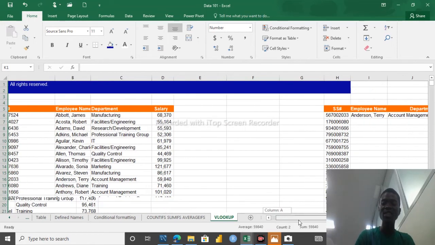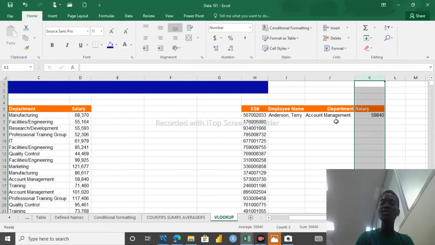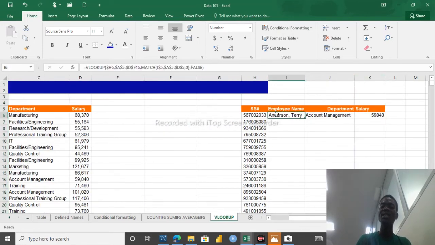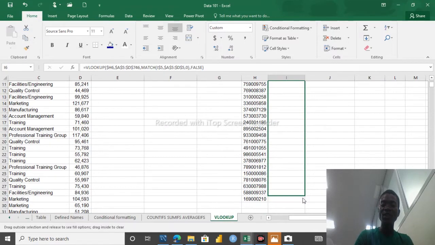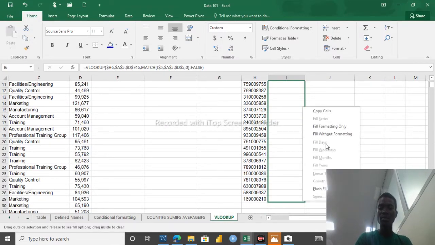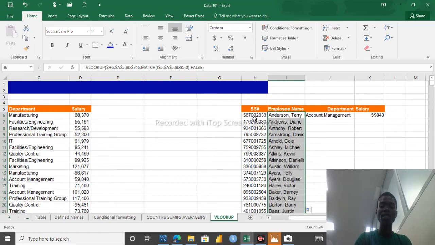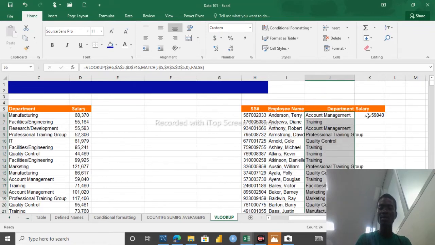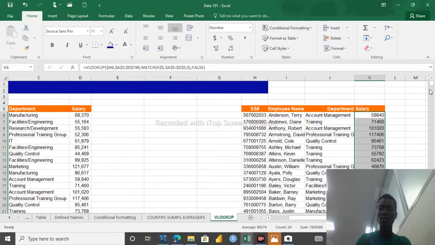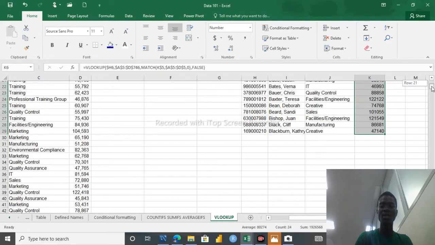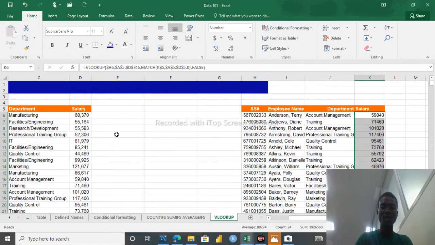Can you see I've actually returned the employee name, the department, salary without even typing anything. So then I can get the employee name of all of them like that by just clicking and dragging from that edge. No, double tap it here, then I'll get all the employee names. Can you see? With the help of VLOOKUP. Simple as that, without stress. Look at how I use VLOOKUP to get all these values, and every value there is actually accurate. So these are the advantages of VLOOKUP.